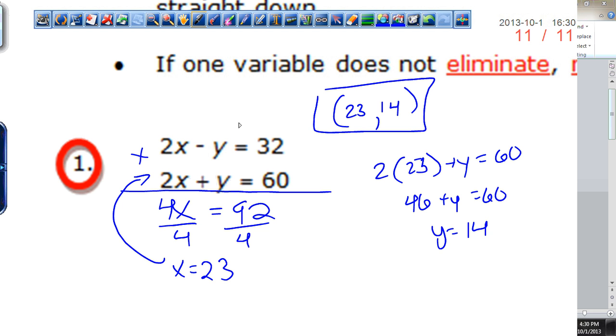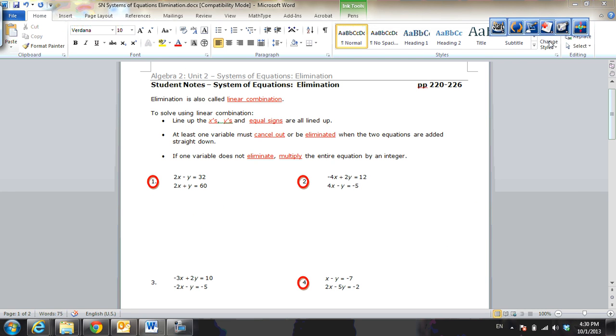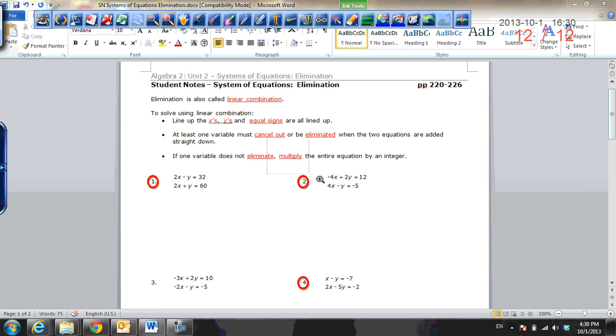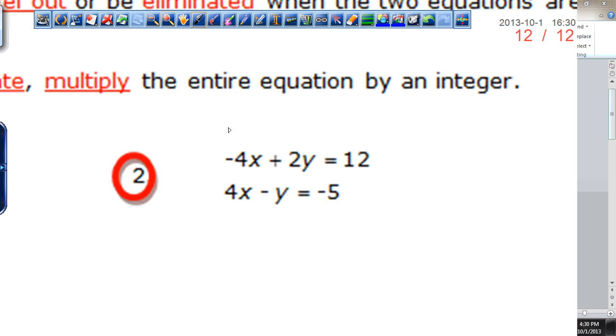And that's essentially the entire lesson. Got a couple others circled here that I would like to go over real quick. It won't take very long to do it all. Number 2 here, the x's cancel out. As you can see, the negatives go away. The y's, I get 1 positive y, and I get 7 for my answer. Done. Take this, plug it in, we'll do the top, or the bottom one rather, because it's positive.